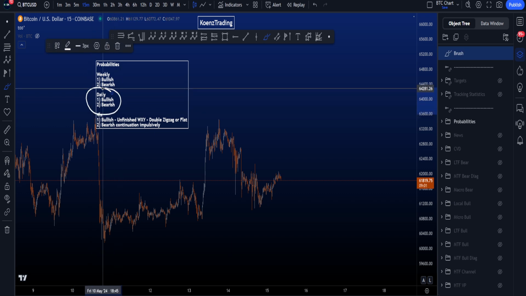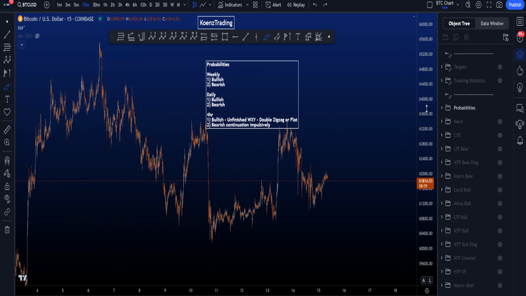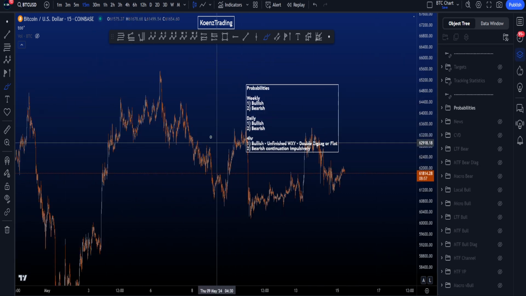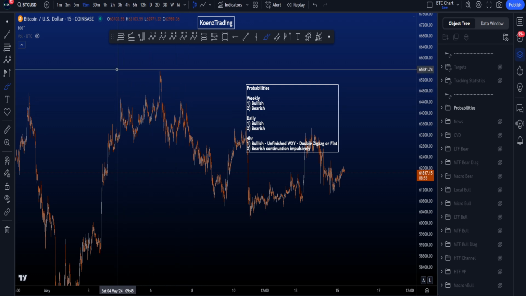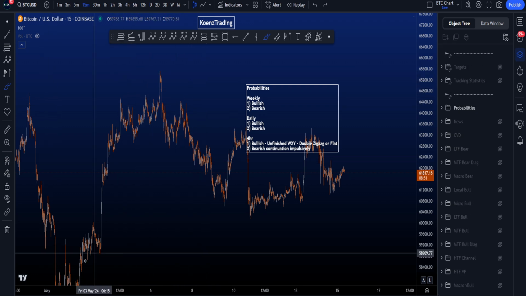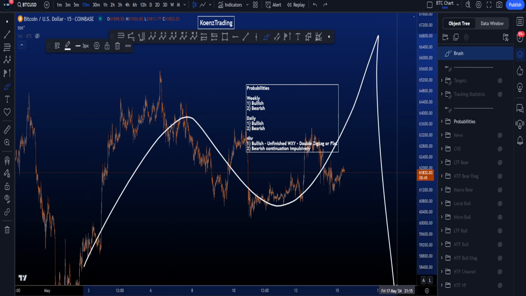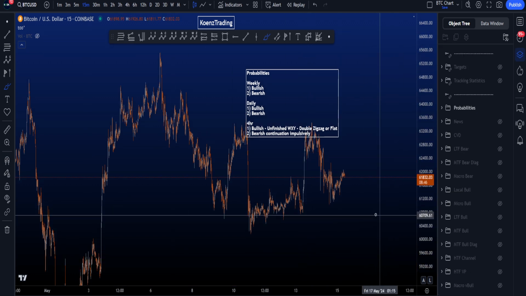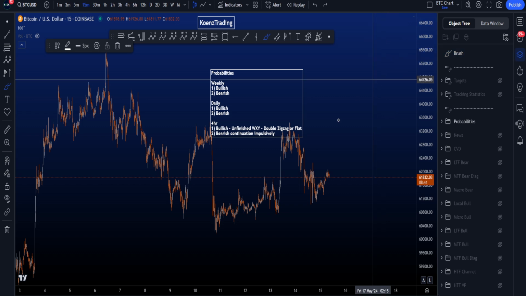On the daily time frame, probabilities are also higher for the bullish scenarios compared to the bearish scenario, where based on probabilities, these would be higher to take this high before potentially at the later stage the low with that 3-wave structure up and then a move to the downside to take 56k. But that depends on what we see at higher prices, right?